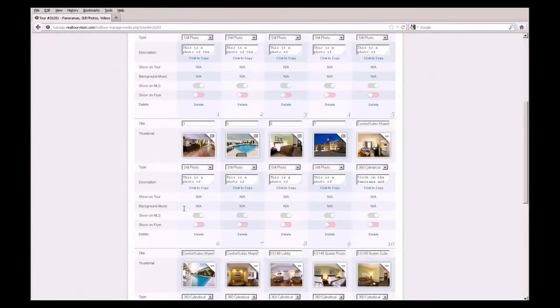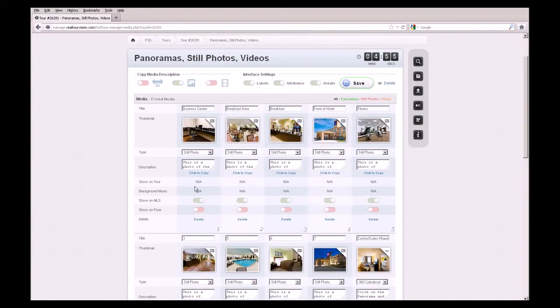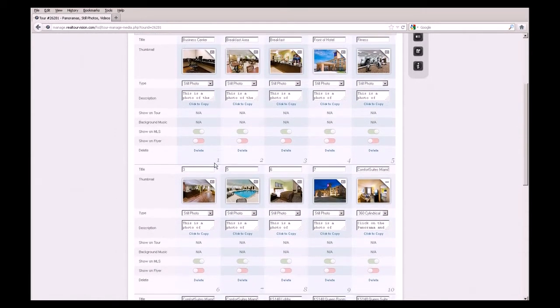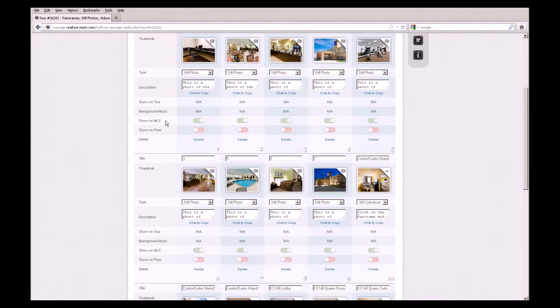The next toggle switch down on the attributes section here of the manager is the show on MLS. If you're doing a real estate tour, there is an MLS link to the virtual tour separate from the branded link. The MLS version of the tour is the unbranded version.